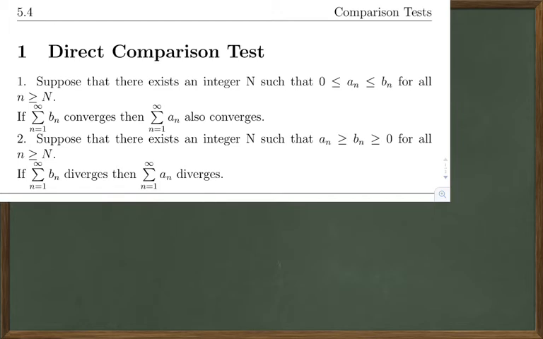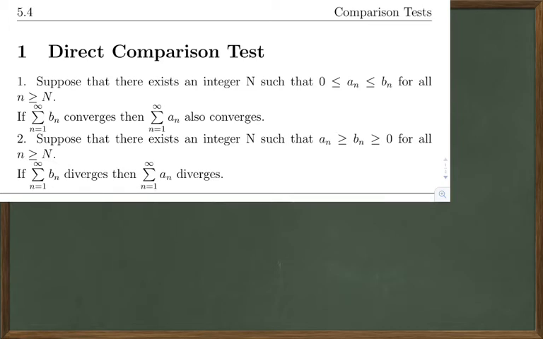We'll also be comparing these to, so with the comparison test you're going to compare typically to a p-series or a geometric series. Those are typically the types of series we're going to do a comparison with, and these tests will tell you convergence or divergence only. So let's look at the direct comparison test.